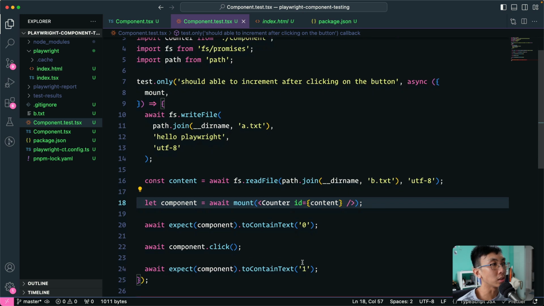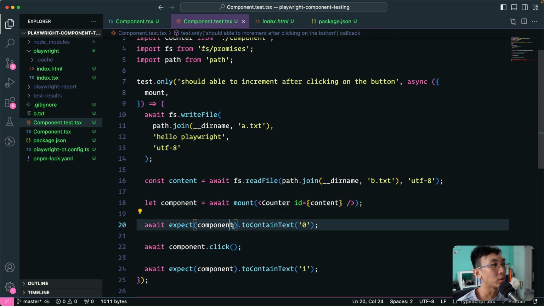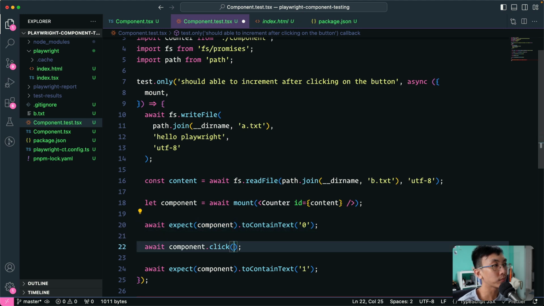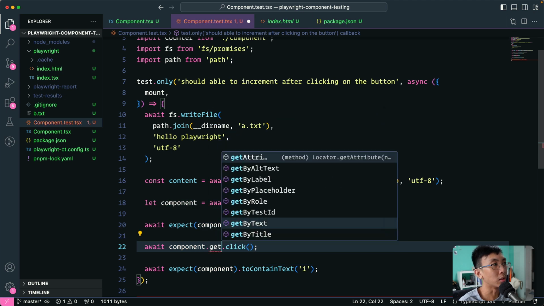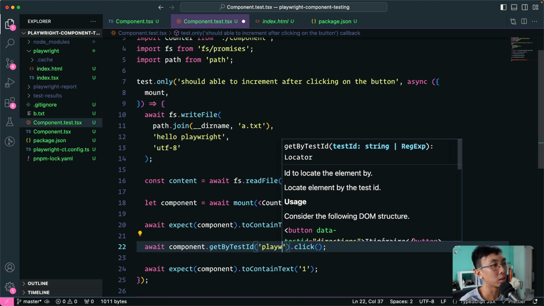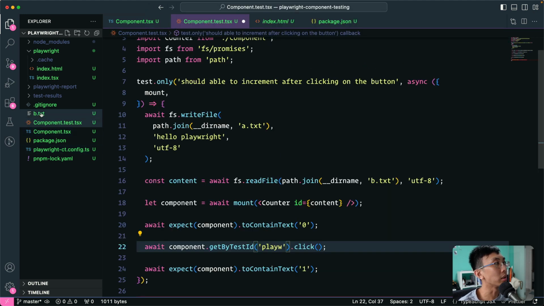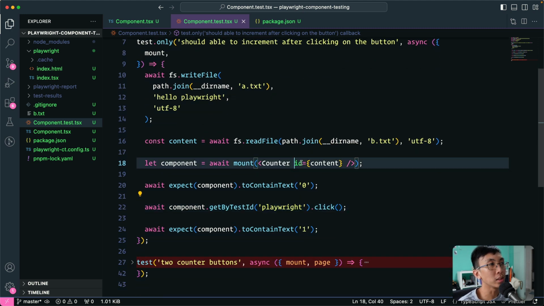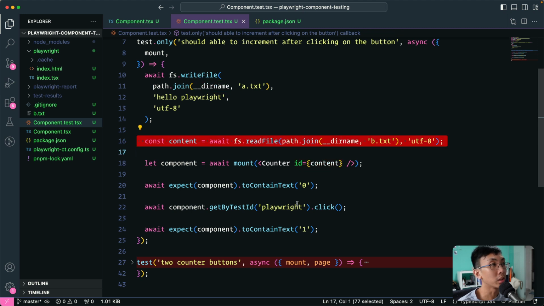Later on, you can see that it would work as well. So here I'm gonna click right here. I'm gonna get by test ID playwright. Hold on, let me just copy in case I typo. Right, playwright. So here the ID is directly from this file.